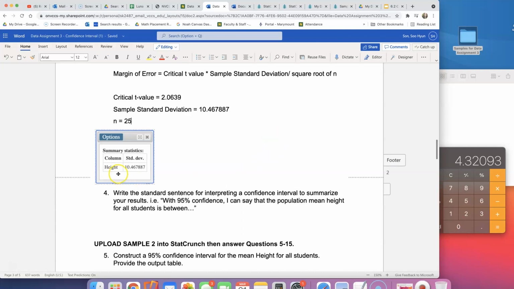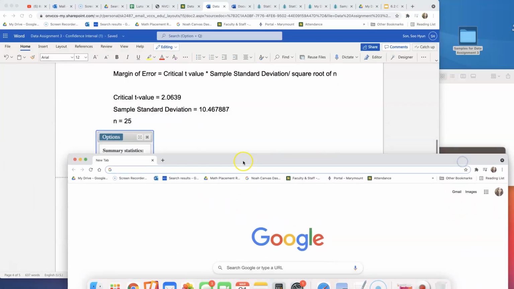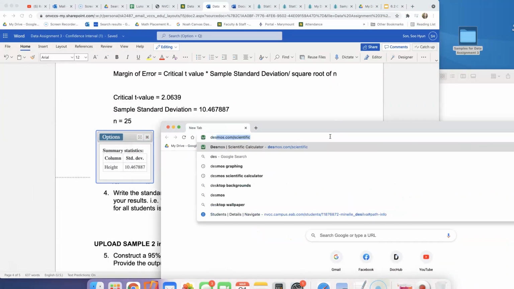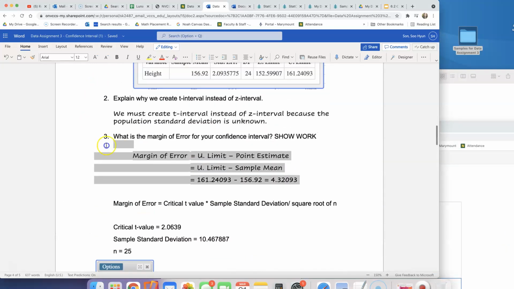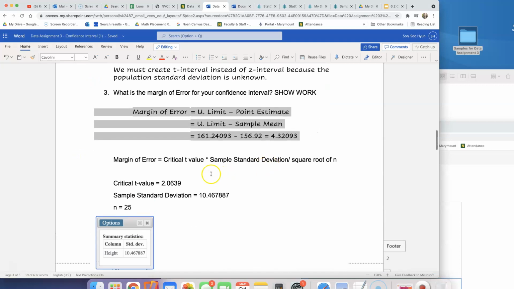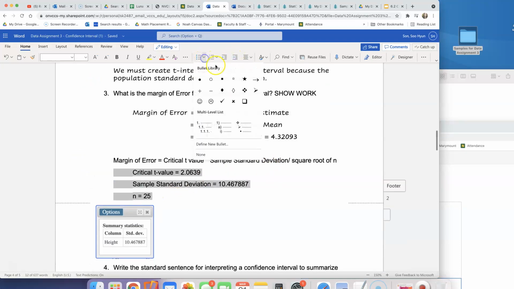So I have everything I need to find the margin of error by hand. How about I use the Desmos scientific calculator to do that? And by the way, guys, what I'm doing right here is completely unnecessary if you want to just do it by the other method. If you're still watching, you're just doing it so that you have another method of doing this.